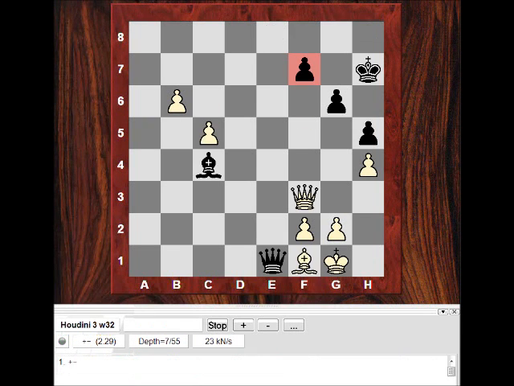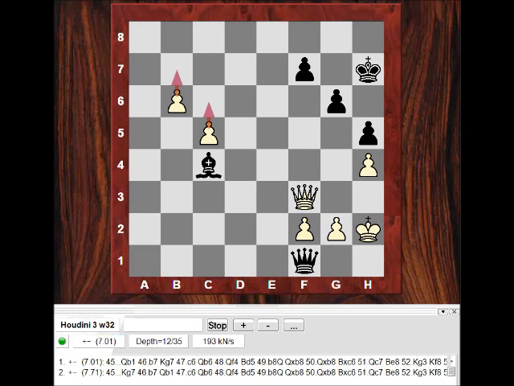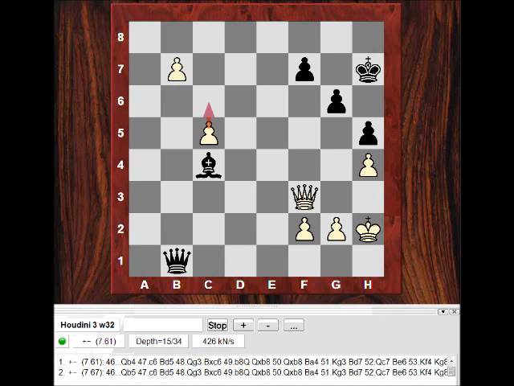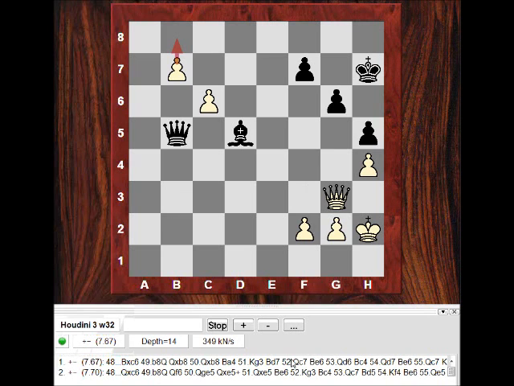So okay, so in the game we saw queen takes f1, and the pawns are just steamrolling forward. Okay, nice finish. Great game from Magnus.